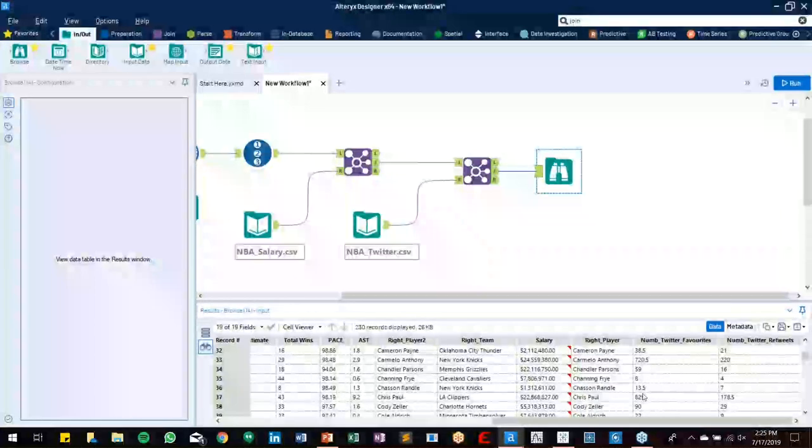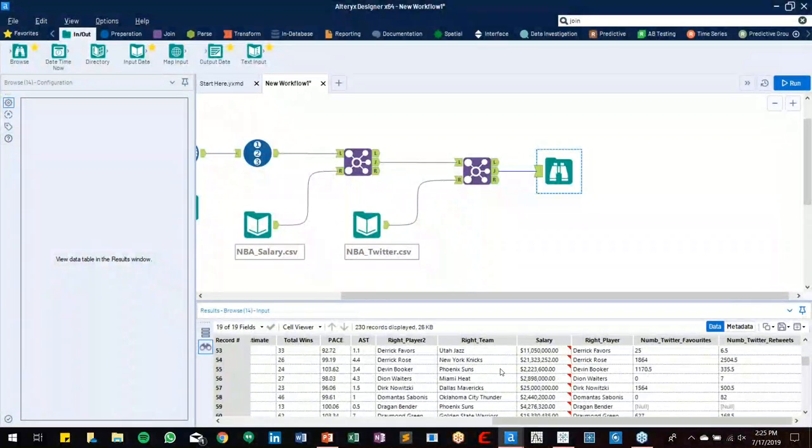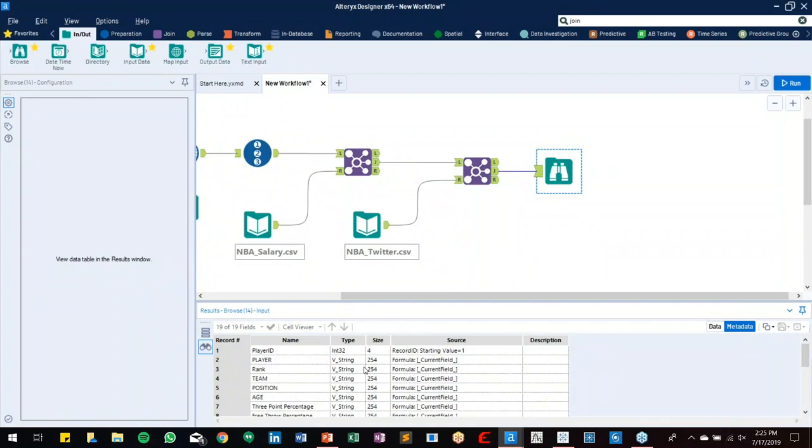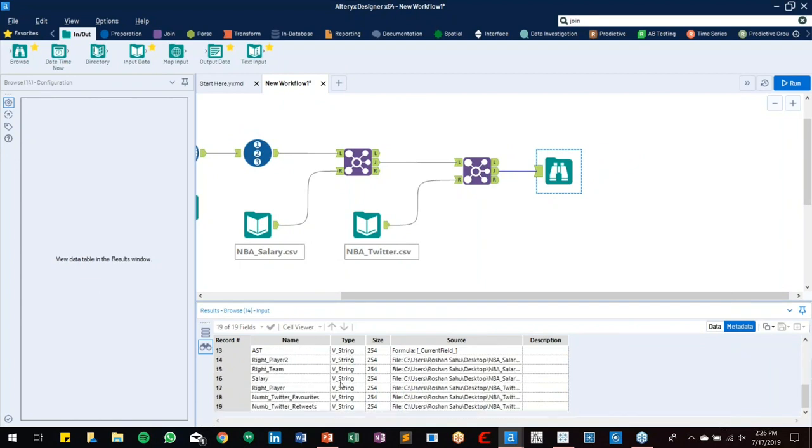Just like Alteryx is great at giving you this data preview, you can also go behind the scenes. I'm going to use my mouse to go to this metadata button here. For those folks in the audience who haven't thought about metadata a whole lot, that's absolutely fine. Again, long story short, metadata is essentially data about data. So here in this metadata portion of the results window, I can see those column names, but also their data types, their data structures.